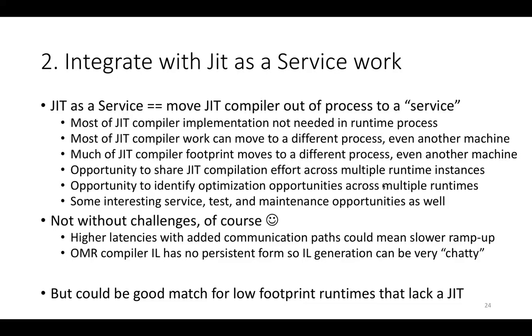Of course, it's not all goodness. There are challenges here. Anytime you move the compiler far away, you're going to have higher latencies, which means added communication paths, and that could mean slower ramp up, because you won't be able to generate compiled code as quickly anymore. Also, the OMR Compiler intermediate language currently has no persistent form, and that means that IL generation can be a very chatty kind of operation, as the IL generator asks lots of questions about runtime data structures which only exist on the client, and that communication can be very expensive.